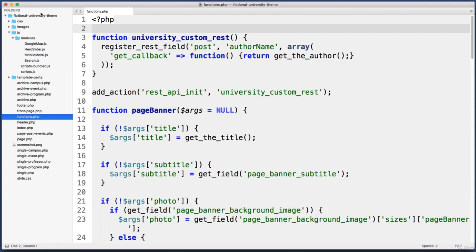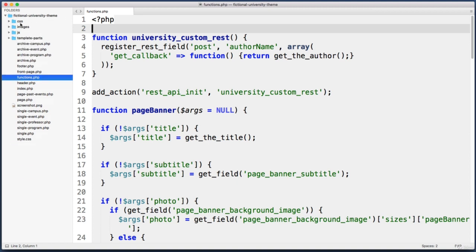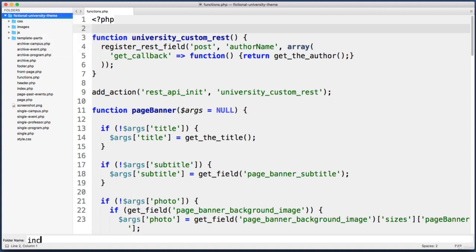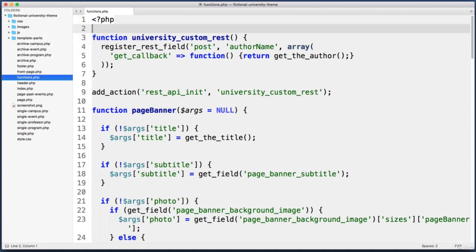Technically, you could create the new file anywhere within your theme folder, but just to stay organized, why don't we create a new subfolder named includes? Or we could even just name it INC for short. The name of the folder does not matter, it's just personal preference. So if I right click on the theme folder and choose new folder and give it a name of INC for includes, feel free to name it whatever you want, but then within that new subfolder, let's create a new file.